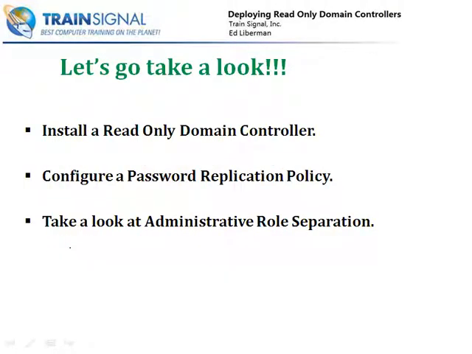Alright, well, as I said, let's just get right into it. What we're going to do is we're going to go ahead and install a read-only domain controller. We're then going to configure a password replication policy, which is going to allow some passwords to be stored locally. And I'll explain why that is when we're in there. And then we're going to take a look at that administrative role separation, which is what really gives a local administrator the ability to manage the individual machine.